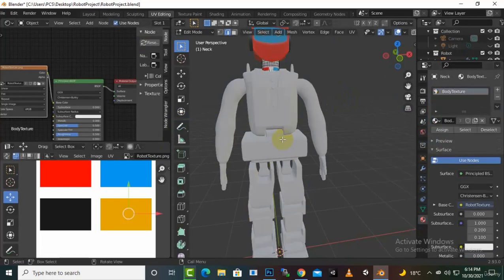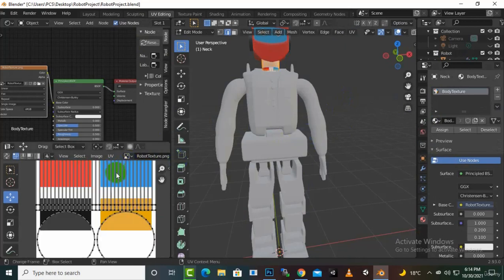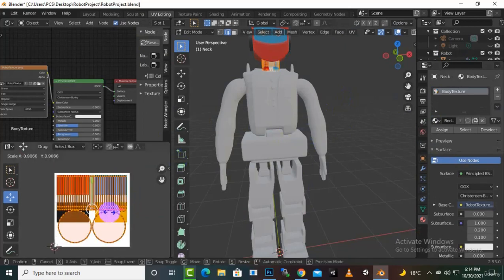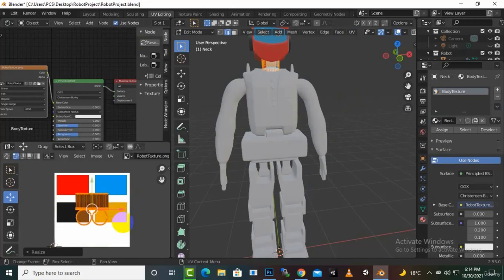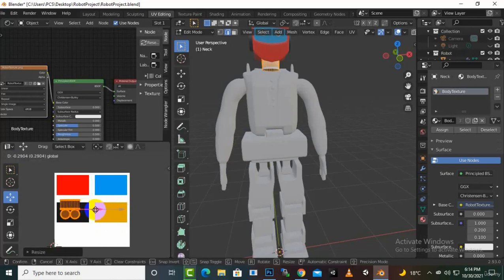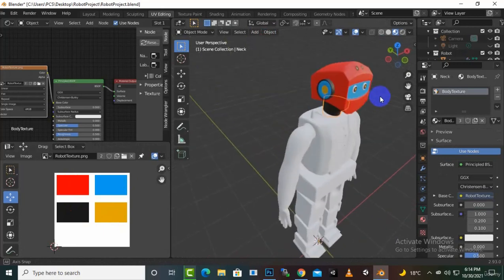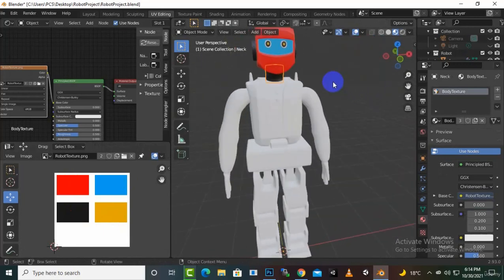We'll just press tab, we'll select everything, we'll select A here, we'll press S to scale it out, and I think that black color will be better. I think so. So let's add black color on this section and it will look better. I think, yeah, it looks better. That's fine.